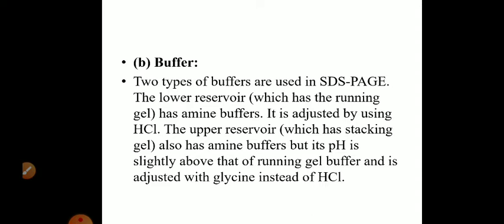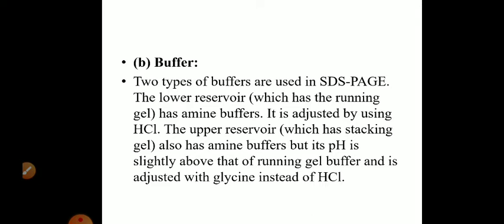The pH of the buffer that is used to prepare the stacking gel is different from the pH of the buffer used to prepare the running gel. The pH of the stacking gel is 6.8 and the pH of the separating gel is 8.8. So the pH is 2 less, 6.8 in the stacking and 8.8 in the running. The pH is more acidic in the stacking gel than in the separating or running gel.